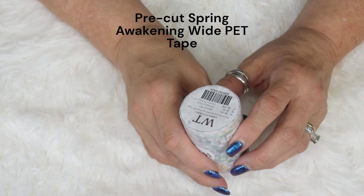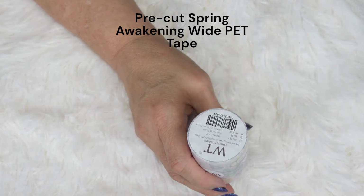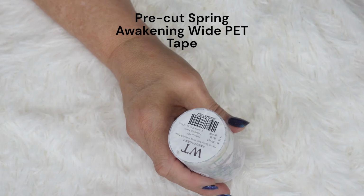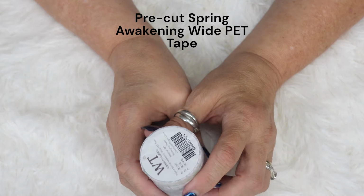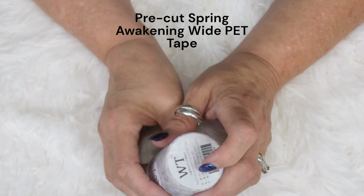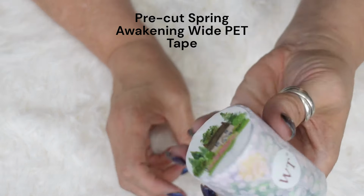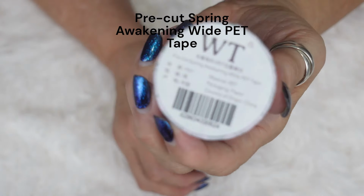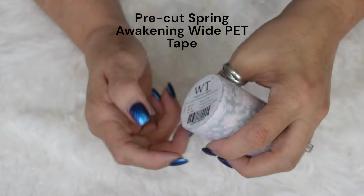So this one, again, like I said, that one was the Parisian Charm Pre-Cut Wide Washi Tape, Ped Tape. And then this one's the Pre-Cut Spring Awakening Wide Washi Tape. Like, look at that. And let's get into it, guys. Oh my, my.